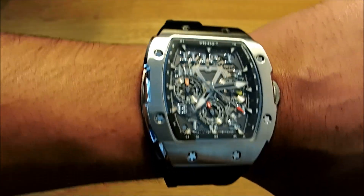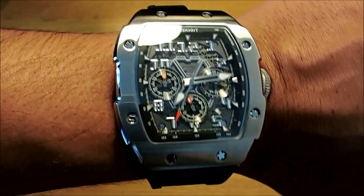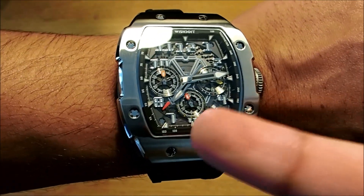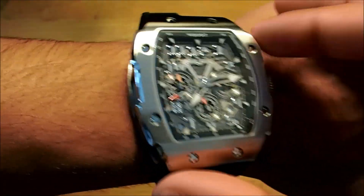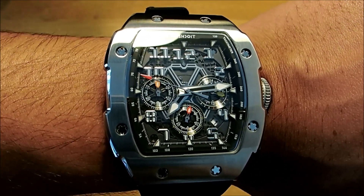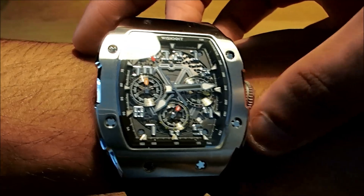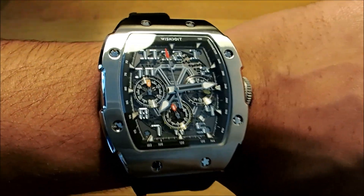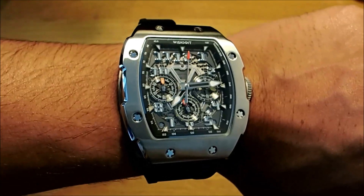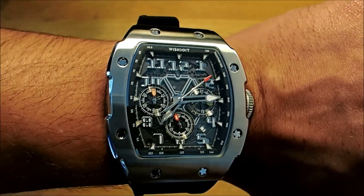The hands and the numbers are luminous, so in low light they will light up. Otherwise it is a good looking watch — solid feel to it, doesn't feel clunky, doesn't feel out of place, feels solid. But the only problem is the alignment issue, which will really annoy people and they do need to fix it. Also worth noting: a chronograph usually uses a second hand, but this one uses a different method with a second sub-dial.